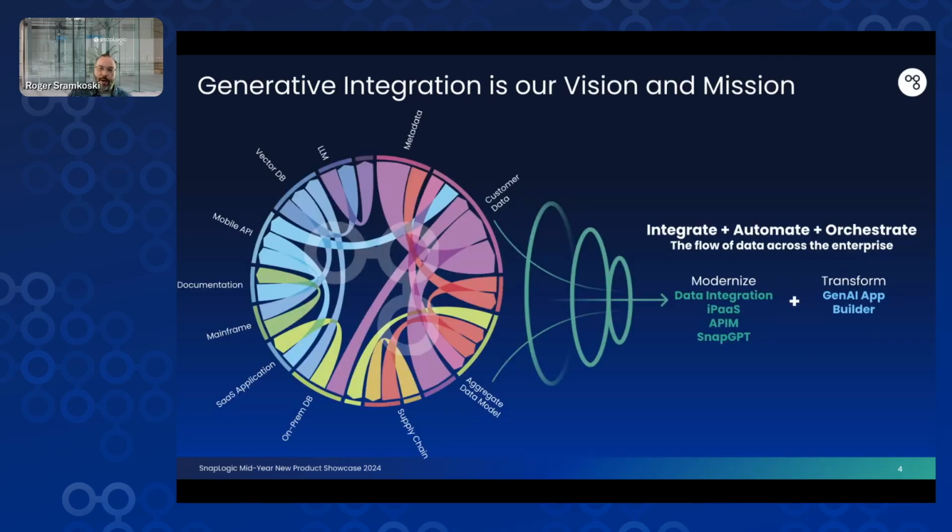Before we dive into the SnapLogic AI advancements, I want to take a moment for those who are not familiar with SnapLogic to share that generative integration is our vision and mission for the future. We deliver on that mission with our unified platform that makes it easy for everyone to integrate, automate, and orchestrate, whether that's an AI-driven application integration or data workload. Whatever it is you're looking at, that's what we're here to do. Now let's talk a little bit more specifically about GenAI App Builder and SnapGPT.